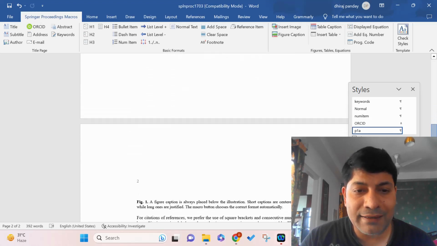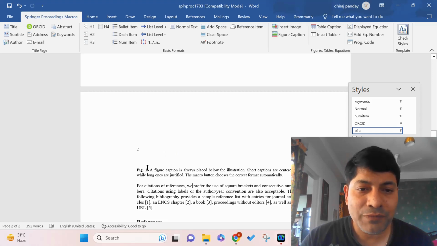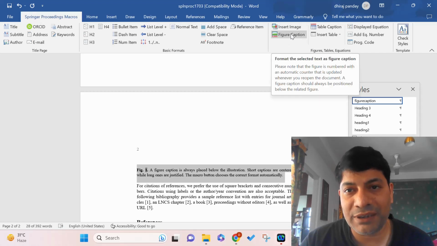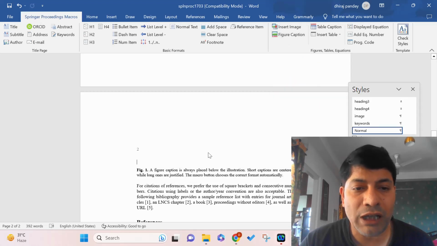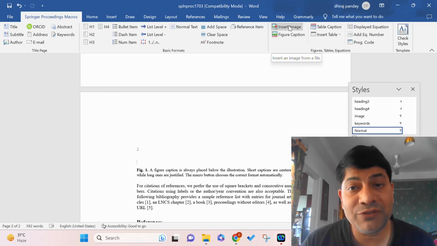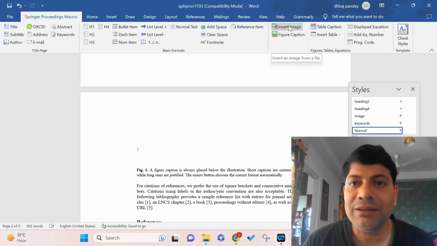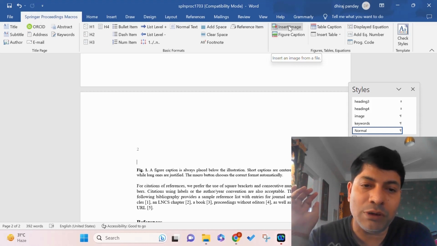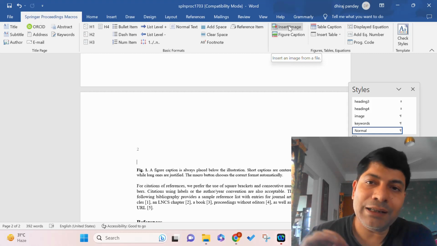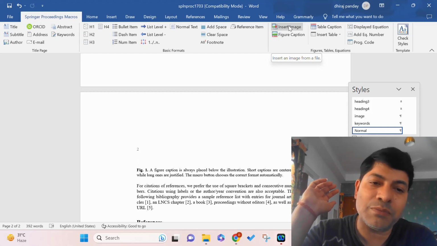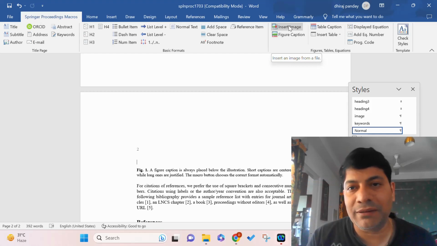So no image is here, and this is your image caption. This is conforming to the figure caption. Before the figure caption, if you do not have any image, you simply click this insert image tab to insert an image from a file or a folder wherever you have kept your original image. Do not simply try to adjust the images that you have already kept in your original paper. Otherwise sometimes the placement of the images will disturb the whole structure of your Springer template. So it is better to take those images from this tab.